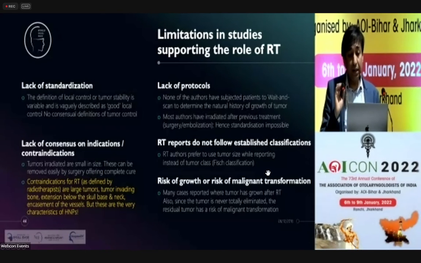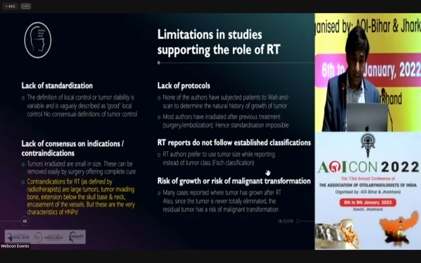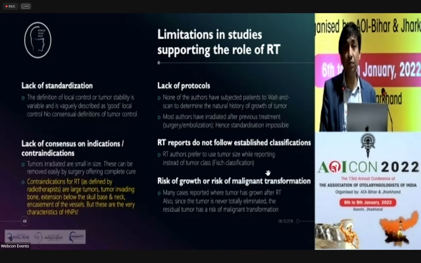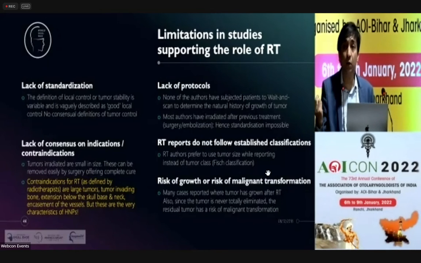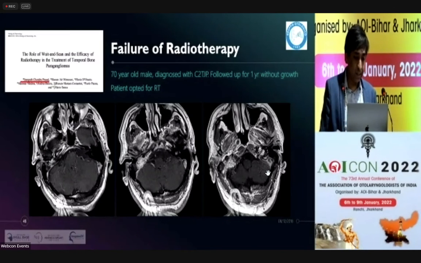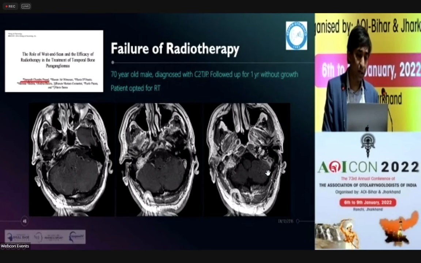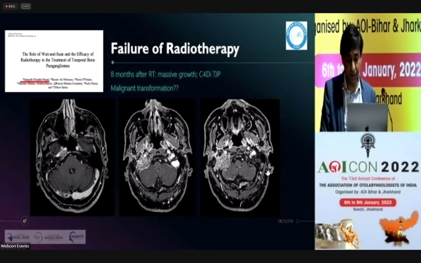Now, risk of malignant transformation when it comes to radiation, clearly there is risk of malignant transformation, which is underreported in the literature. Whenever there is a malignant transformation, we as surgeons don't go inside to take a biopsy and say that there's malignancy. We leave the patients alone. One such case was seen at the group. I have not had any cases after I came down to India, but this was back in the center there, and this was reported as well. So a small tumor, let's say a C2 bar C3, flared into a big tumor within 6 months of radiation, and this patient succumbed to the disease.